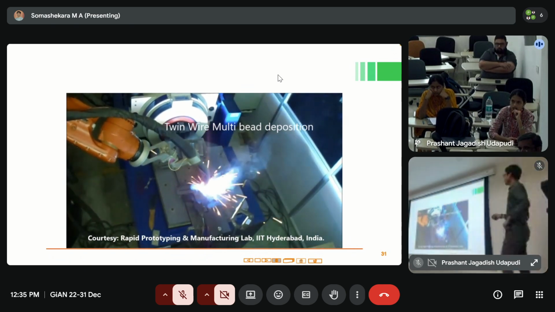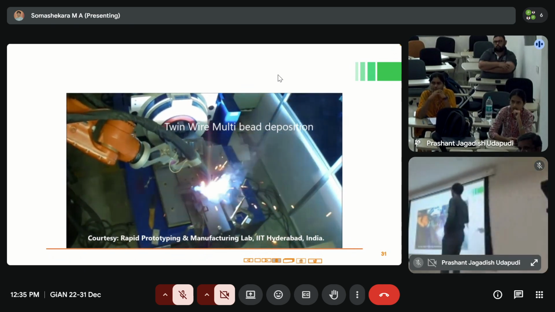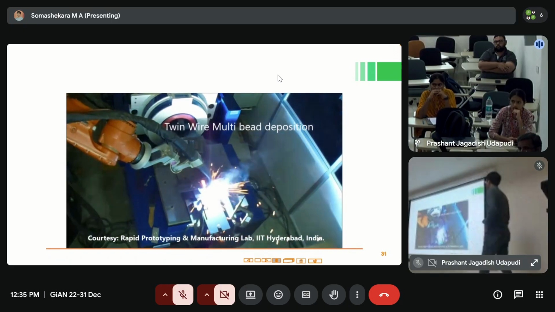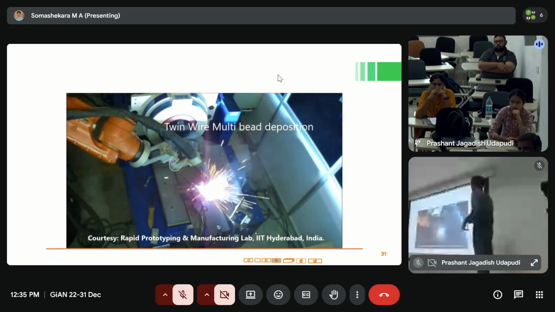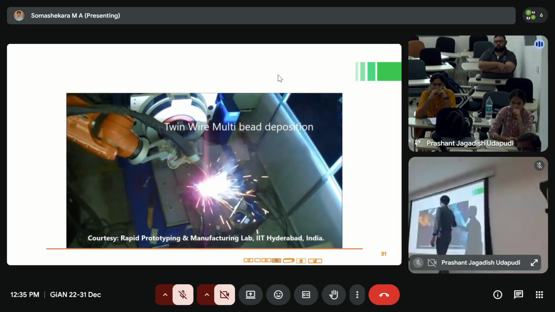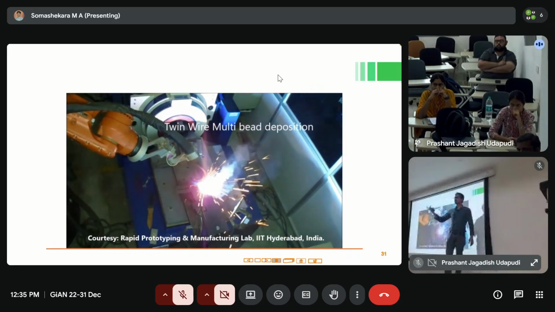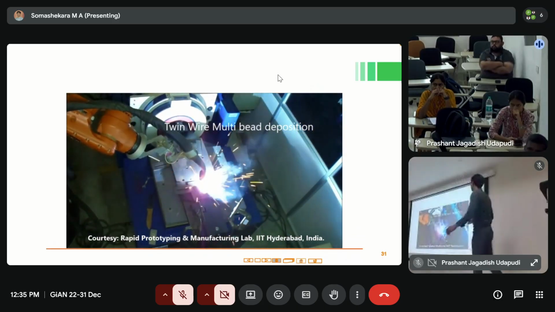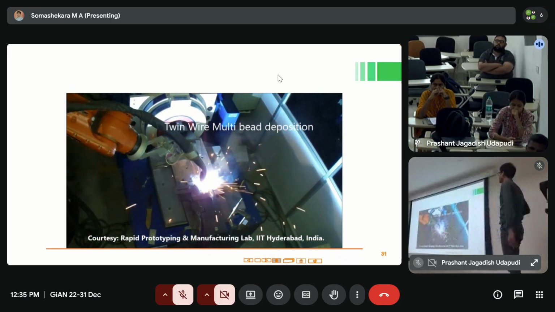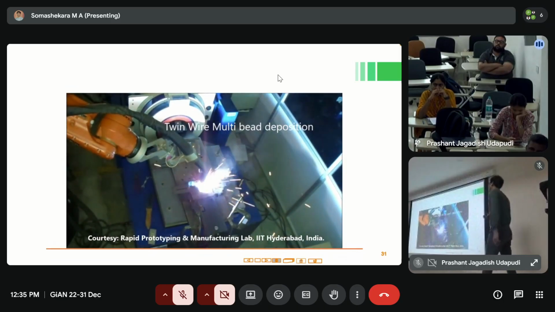So this is now where the deposition is actually happening. After the deposition, I want to make sure that the layer is smoothened for the next layer. So I will go for removing the material, which is a milling operation.